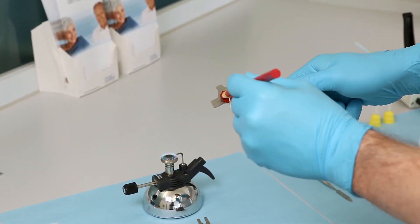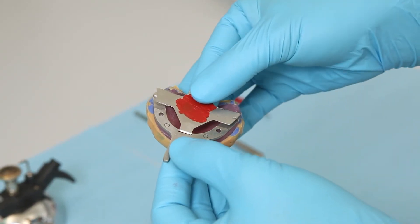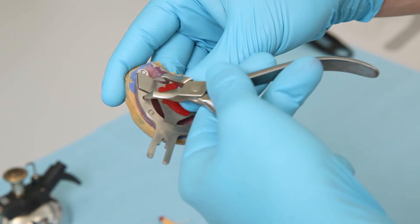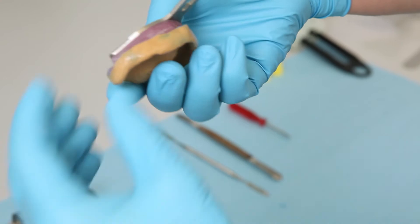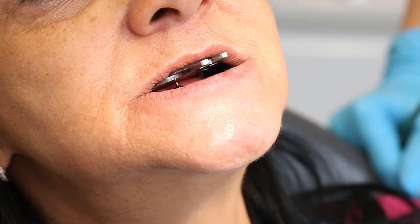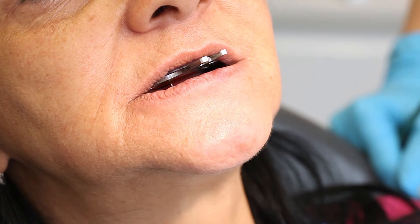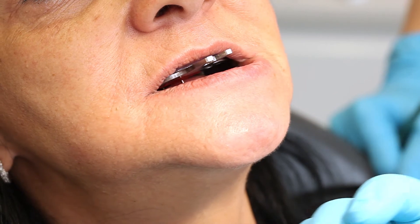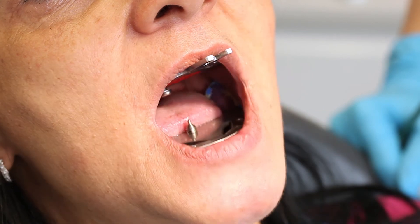Use a wax crayon and Bunsen burner to colour the registration plate. Make sure to cool the plate thoroughly with water after colouring it. Inform the patient about the possible risk of injury before you insert the two impressions together with the mounted Nathometer CAD. The patient's tongue must not enter the space between the plates. The patient carries out protrusive and laterotrusive movements to the left and to the right. You can guide the patient by indicating the direction of the lower jaw movements with your finger. The movements should be repeated three times in each case.